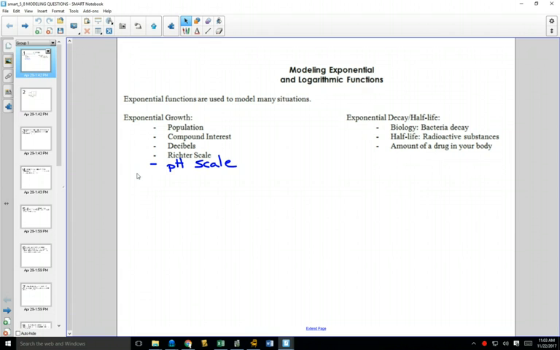If you're taking chemistry, your pH scale is also an exponential growth scale. We also have exponential decay. Some radioactive materials have half-lives. Drugs in your body have half-lives. For example, when you take Tylenol for a headache and you're reading the back of the bottle, it's telling you stuff. Don't take 2 pills every 4 hours. It's probably because the half-life of that pill is 4 hours. And those instructions are on there so that you don't cause your body to have problems, so you don't overdose.